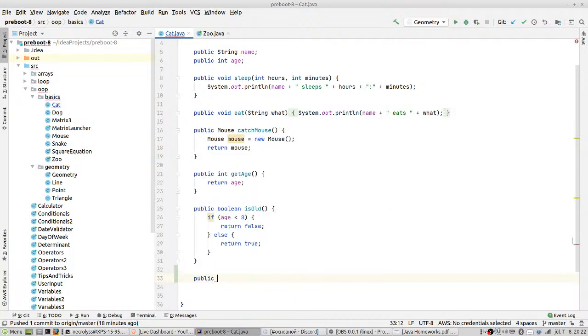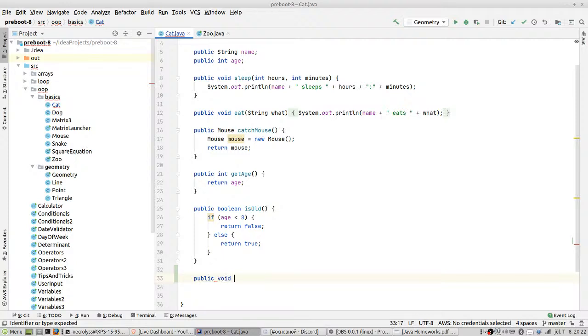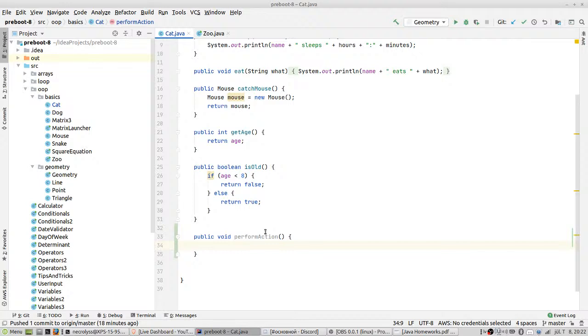So let's define function void, I don't know, perform action, that, for example, takes nothing as arguments. And this function, so what probably cat will do, eat or sleep.